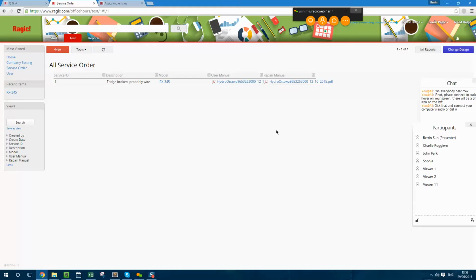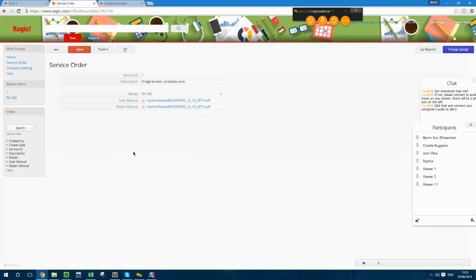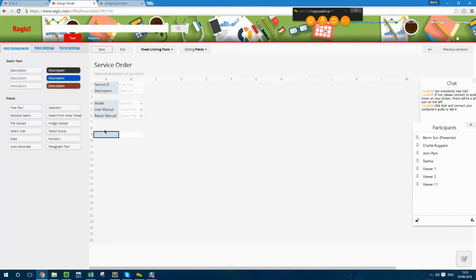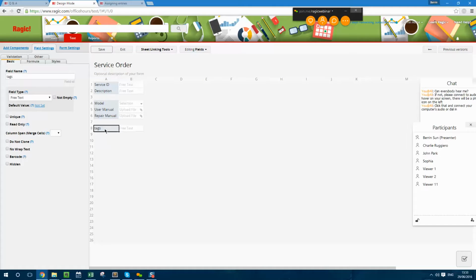There are maybe a couple other different ways that might require some side scripting, but for your particular case, I think it would be easier if you have just a sheet with the model and repair manual, and then just add a tags field or models associated, something like that, and make this a paragraph field.